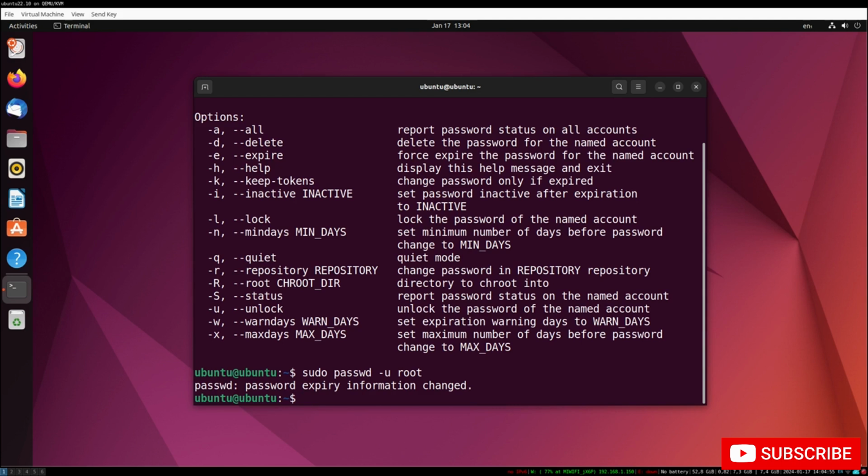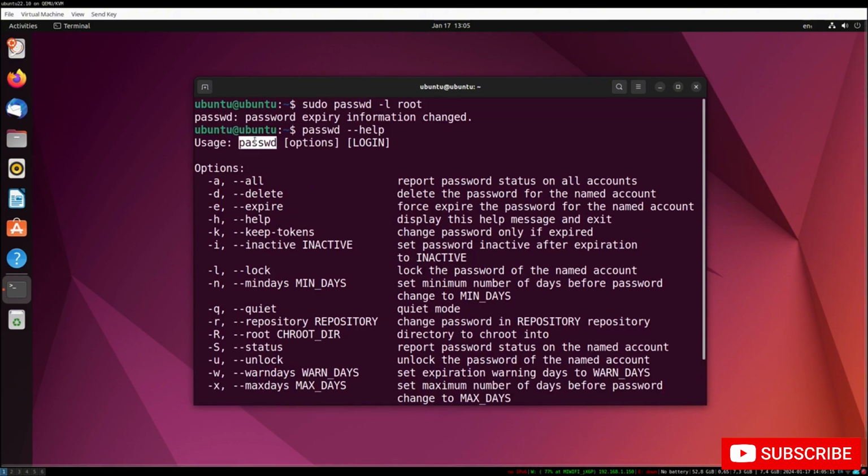That's one possible security setup you could do. Completely optional, of course, but that's how you would lock a user account. So -u unlocks it, and -l locks it. You type sudo in front because you want to run this command as administrator. So passwd, the command, is not just for changing the password, but also for locking and unlocking accounts.